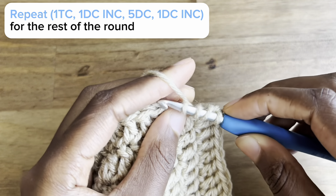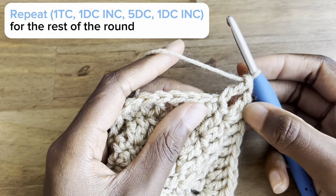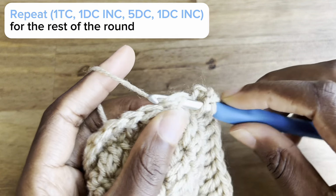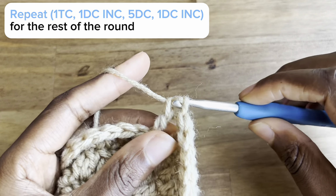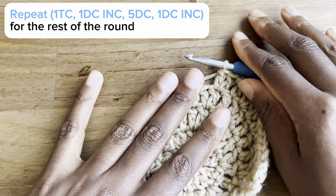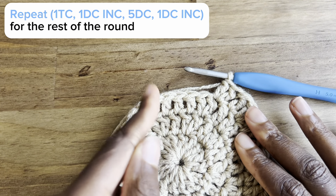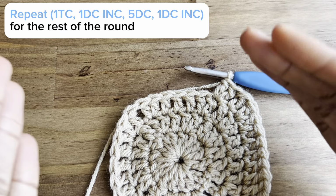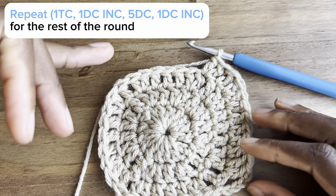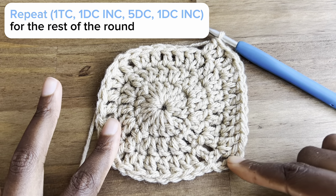and as usual you go ahead and insert that treble crochet into the treble crochet, and after the corner or the treble crochet you insert your increase into the next stitch, which is 2 double crochets, and then we complete that sequence. We will have the next 5 stitches with 1 double crochet in each stitch. Then we'll do our increase, we'll do our treble crochet and our increase again. We'll do another 5 double crochet and repeat that until we make it back to the beginning of the square.